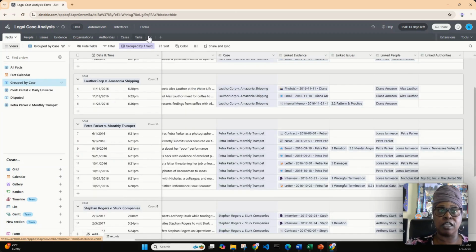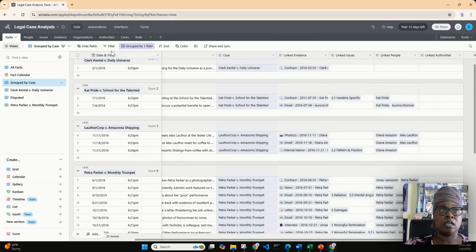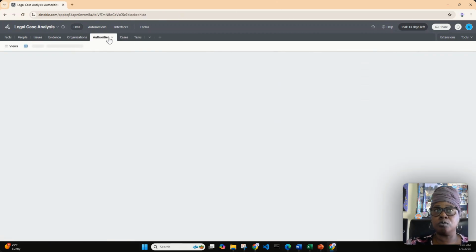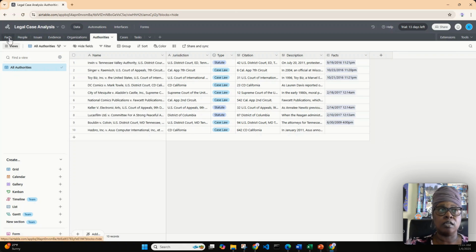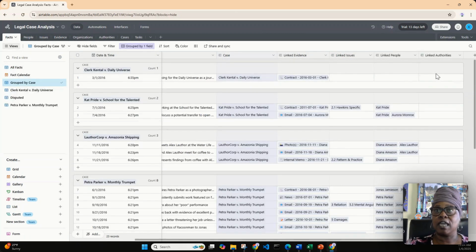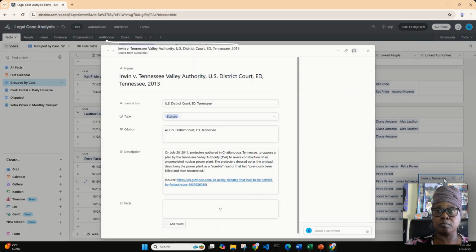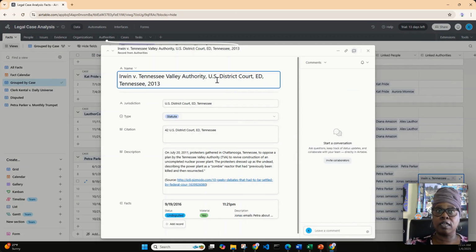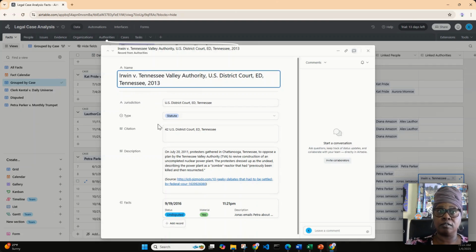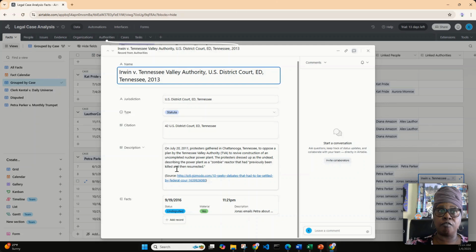so all of the information is there, as opposed to having to go to linked authorities. As opposed to going to authorities, you can be in facts. I'll use this one as an example: Irwin versus Tennessee. Here is the information for that authority, the description and everything.